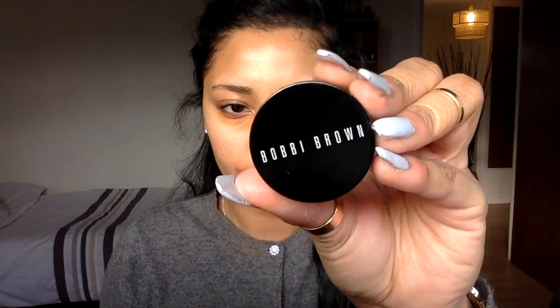Hi guys. I'm starting off with my Bodyshop primer just all over the places that I get super oily. I colour correct with a really cheap creamy orange lipstick which has no pale scent or shimmer or any dimension to it. Then I tone it down with a peachy concealer just so my skin doesn't reflect that orange tone afterwards, but still maintain the correction under the foundation.